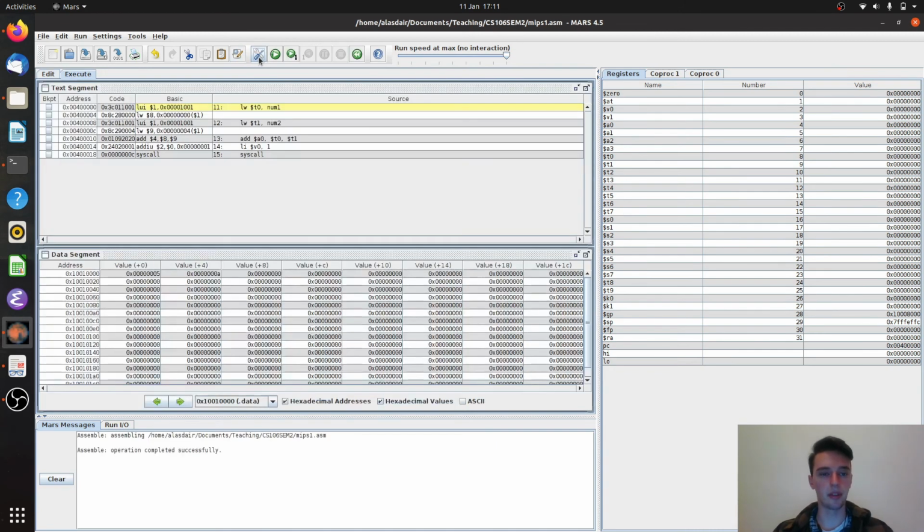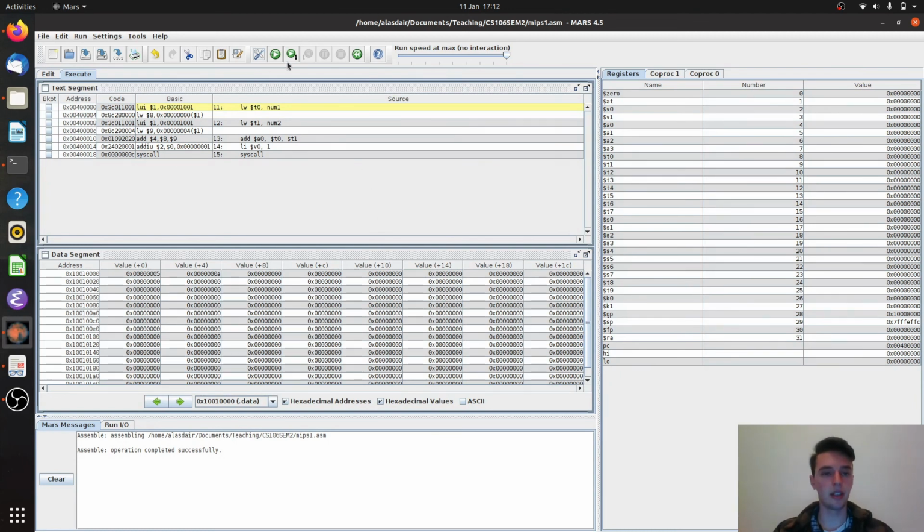Okay, so let's assemble our code. If you remember from the first lecture, I said that the control unit gets a bunch of instructions. It has a program counter that tells us where the next instruction is, and it takes the machine code value there, decodes it, and executes it. And that's what's happening here. We have the registers here, the addresses where our commands are stored. So this is our program, and this is where the instructions are being broken down to. And if we look over here, we've got a little program counter register, and that's pointed to the same place that our first instruction is stored. So the code is going to go through all of these registers, carrying out the instructions as it goes.